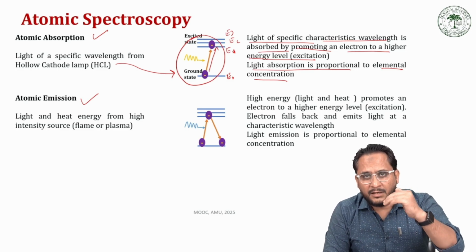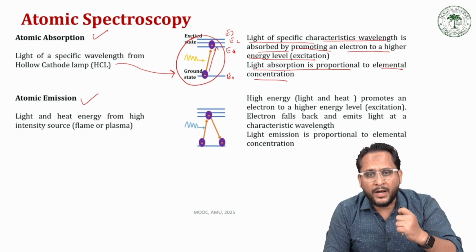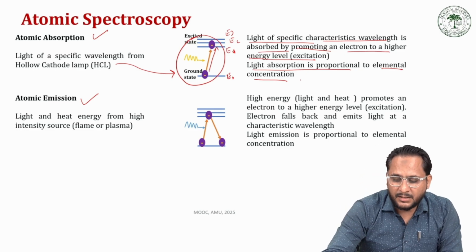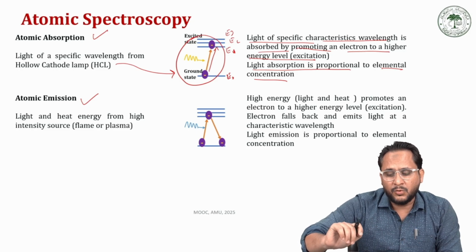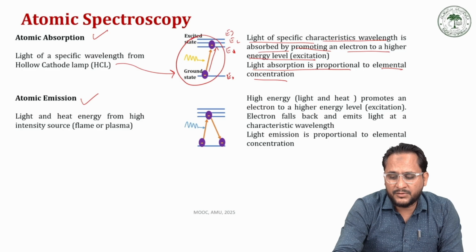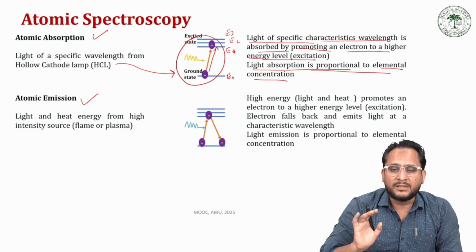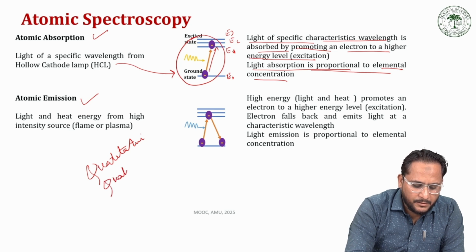The wavelength gives us an idea about the quality of the sample, meaning the type of sample, the structure of the sample, the nature of the sample, while the amount of absorption, the intensity of transmitted light, gives us the concentration. Because if the absorption is higher, the intensity of transmitted light will be lower. So these two techniques can be used for qualitative and quantitative analysis.